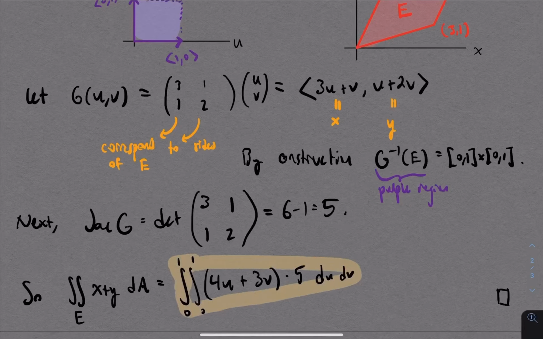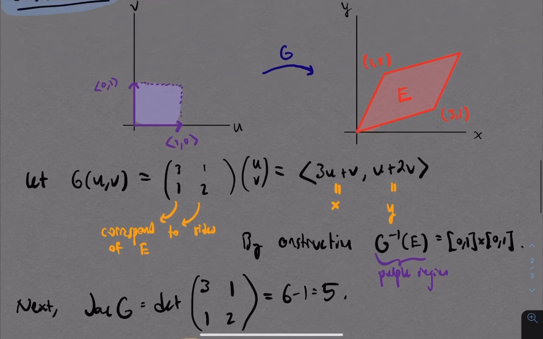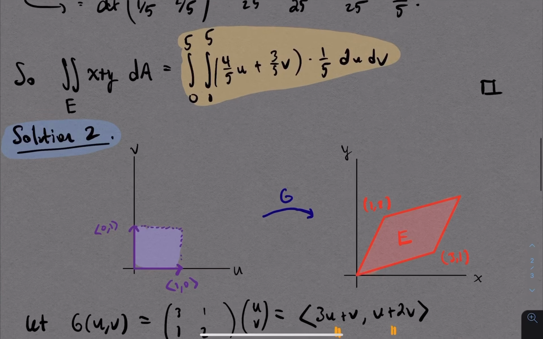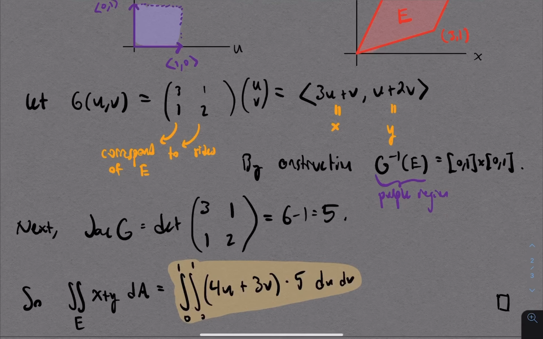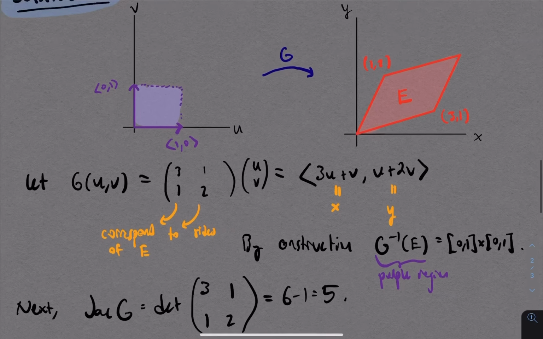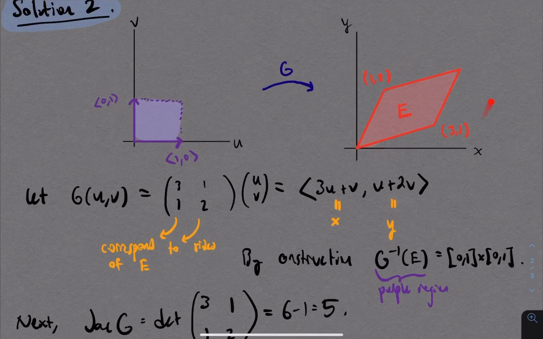Like I said, this is not the same iterated integral as in the first solution because we had a different change of variables, but their values should be the same as long as I did all of this correctly. If you don't believe me or if you're really bored, you can compute this second integral, compute the first one, and you should get the same number. The differences are being picked up in the region that we integrated over, and that's taken into account with the Jacobian. Anyway, two different ways to come up with an appropriate change of variables to integrate over a parallelogram.